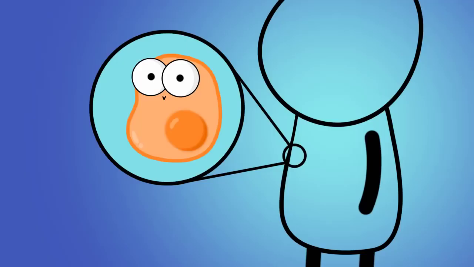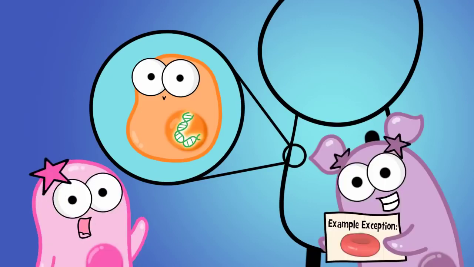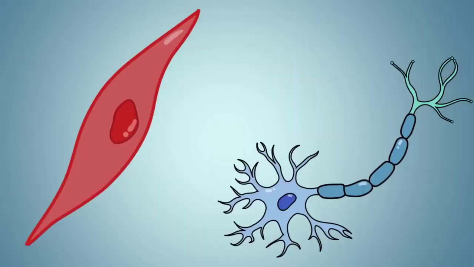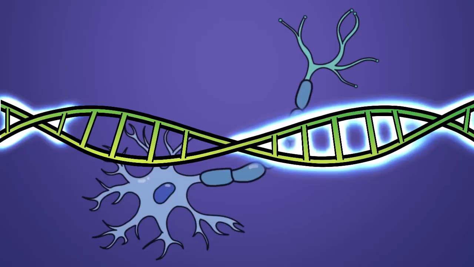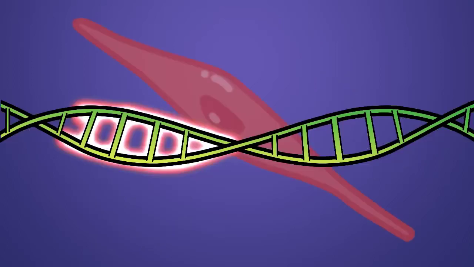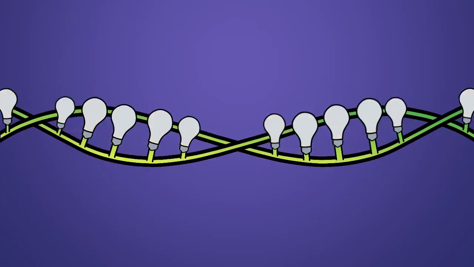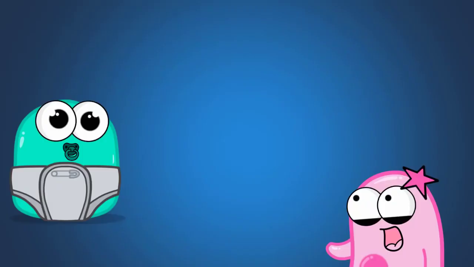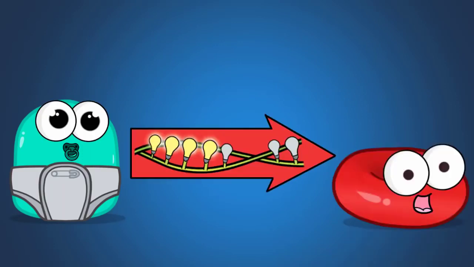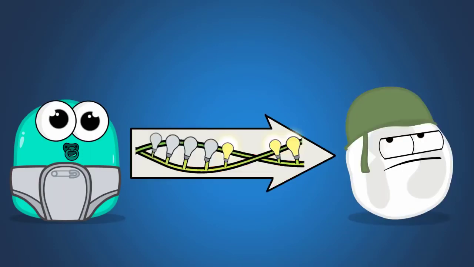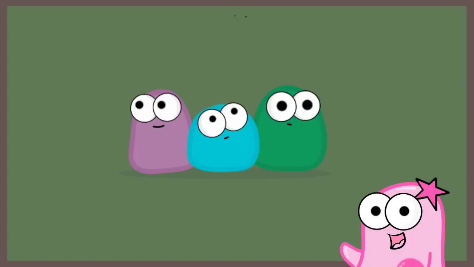Now, a reminder about body cells in your body. They all, with a few exceptions, contain all of your DNA. So neurons and muscle cells in your body, they don't have different DNA. They use different parts of your DNA. Genes are regulated, which means the genes can be turned on and off. That's important to understand because that's a big part of how these stem cells are going to specialize. Stem cells will activate certain genes in the process of differentiating into different types of cells.